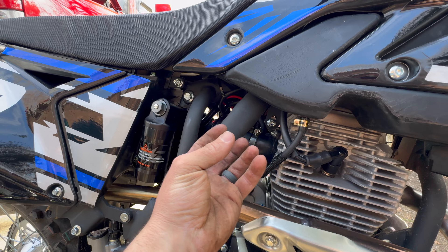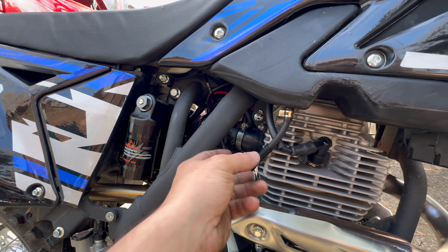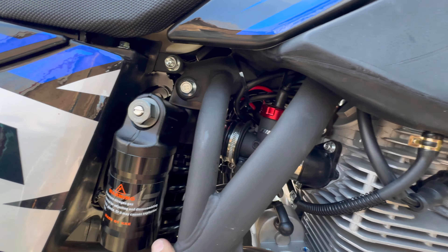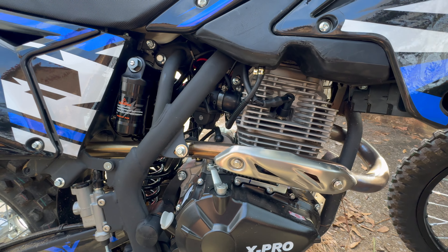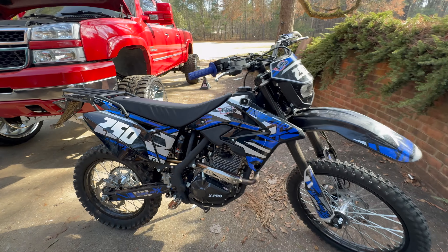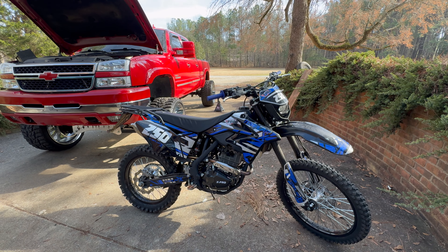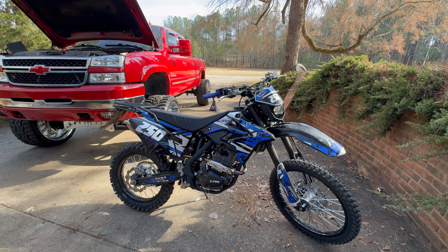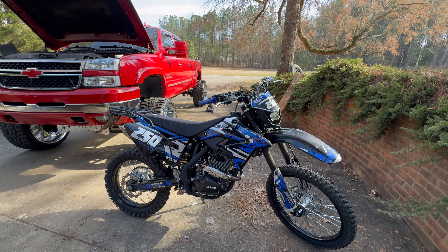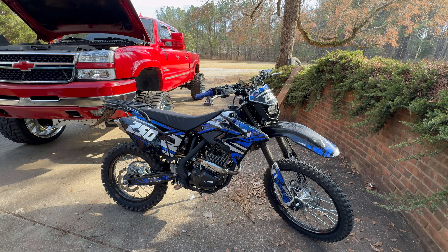I guess I should have filmed the entire install process — I thought it was going to be a real pain in the butt, which is why I didn't film it, but it ended up being straightforward. It came straight out and went straight back in with no issues whatsoever — I just burned the crap out of my finger on the exhaust from riding it. But yeah, that was a game changer. I'm stoked on it — way more confidence inspiring. I'm definitely going to take this to some off-road parks to put it through the test. That's going to be about it for this video — comment down below and let me know what your factory Templar runs and if you've done the Nibby mod.